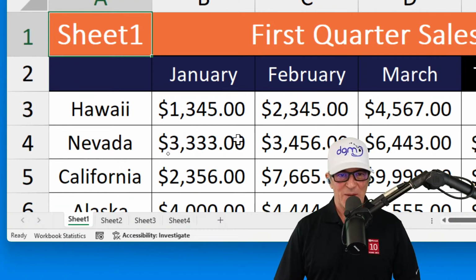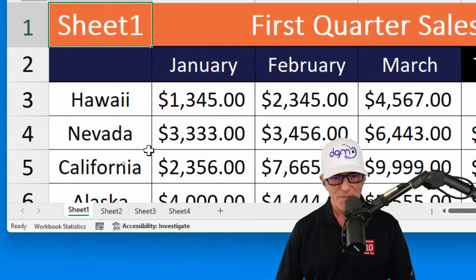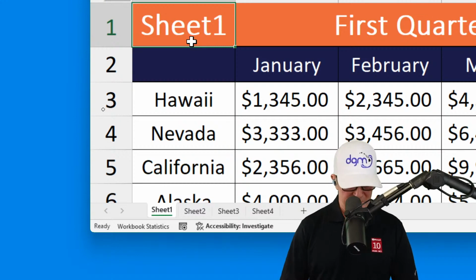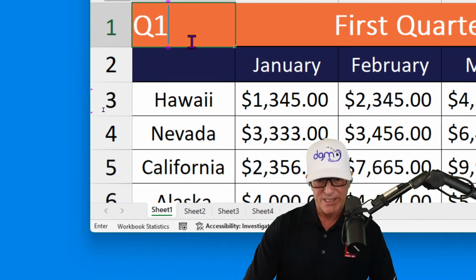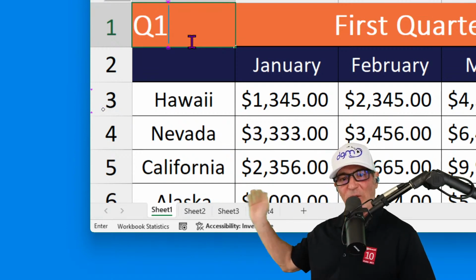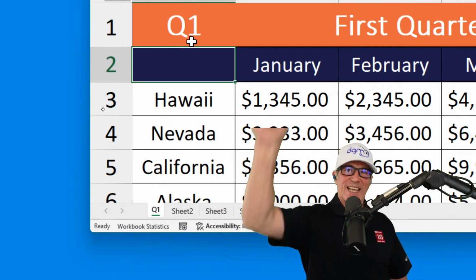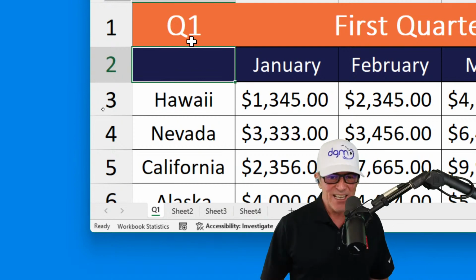So watch this. I'm going to type Q1. Let's move this right over here closer to me. I'm going to put in the Q1. Let's have a drum roll, my friends, before I press enter, and check it out. Boom, there it is. Nice. You see that? Isn't that cool?